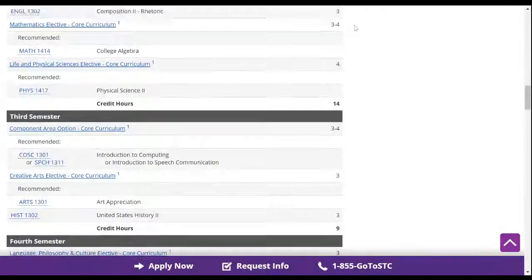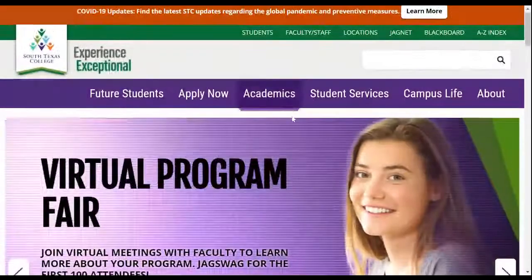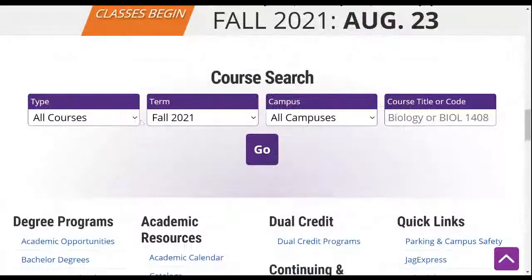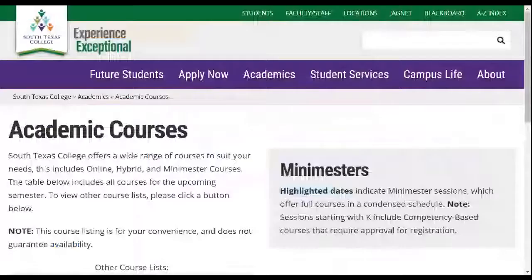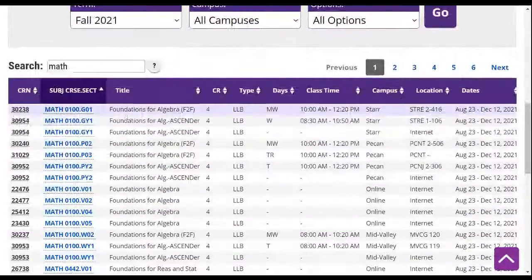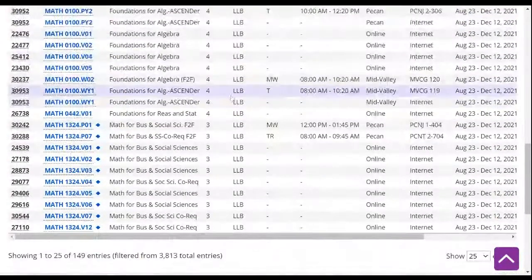Okay, so guys, now the next thing I'm gonna show you is, and Tamara, I will get to your question also about the TSI stuff. Okay, so guys, when you come down here and we said, okay, what kind of courses do we want? Right here, I'm going to type in math. Okay. And right now we are looking at the fall. I'll keep it for the fall, but if you want to do the summer, I can show you how to do that too.